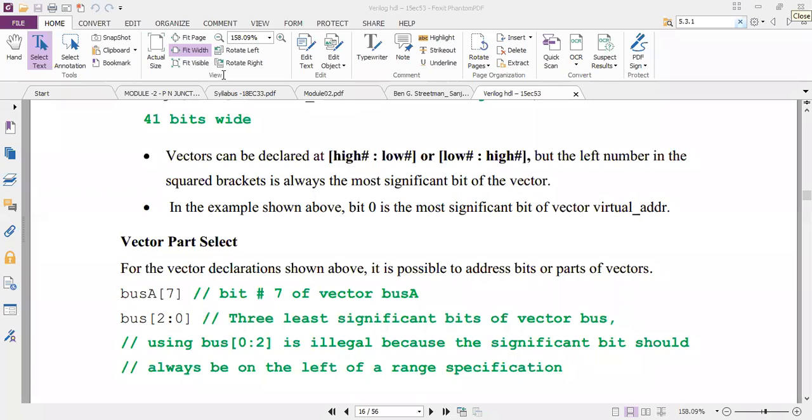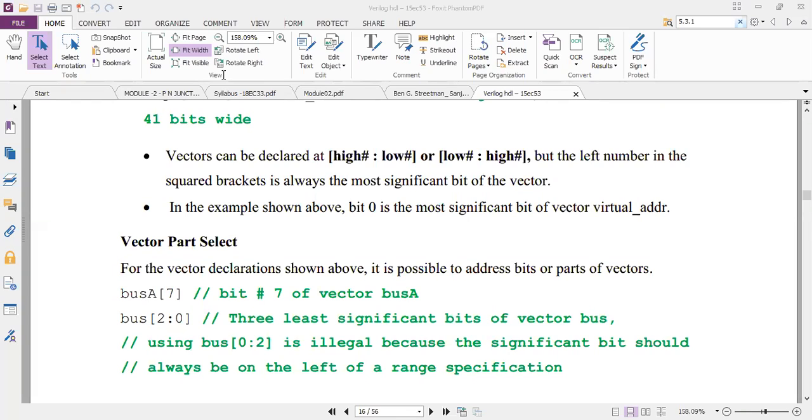Vector part select. Example, I'll say bus A of 15:0. Now the part I want to access is the 7th bit value, so how can I access it? One way is like this, only the 7th bit.